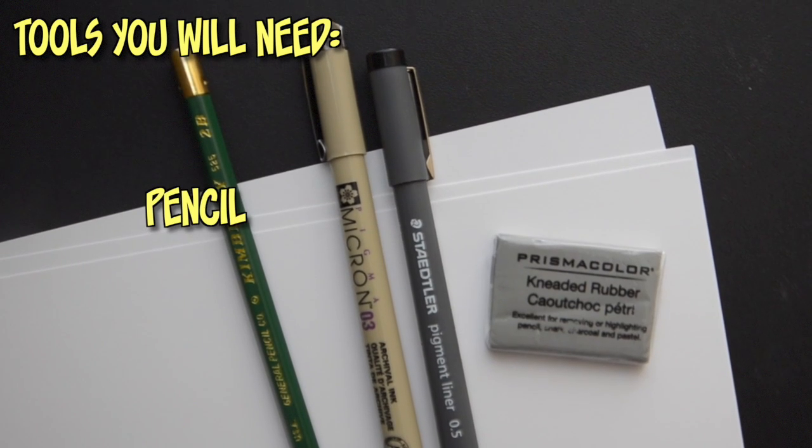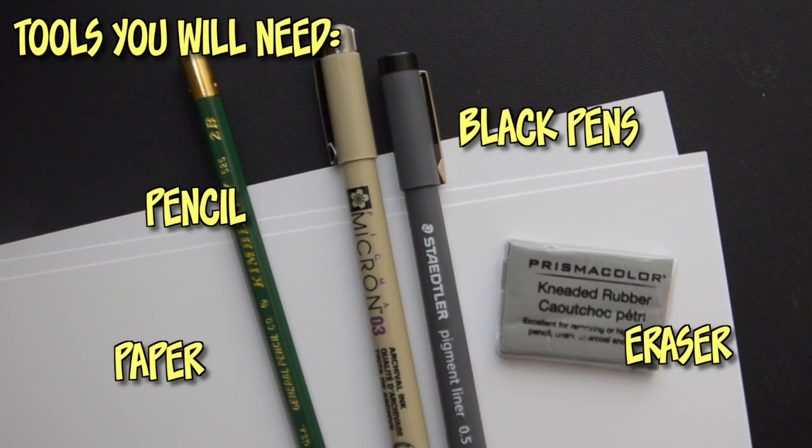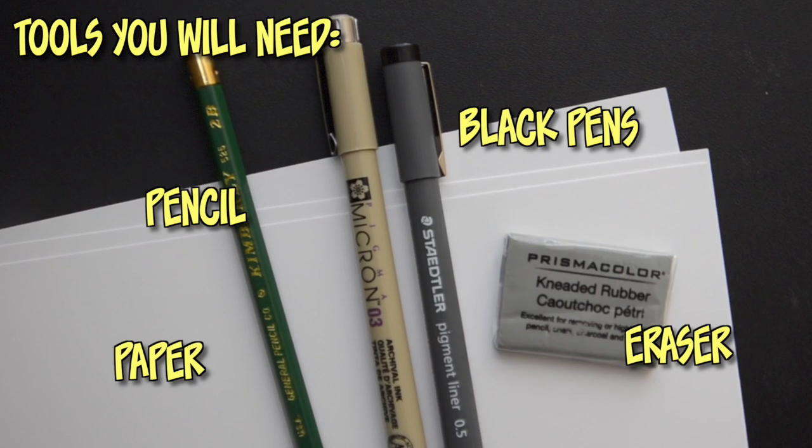Anyway, let's get to the tutorial. As always, what you need is a pencil, an eraser, any type of paper, and black pens with different size nibs to ink afterwards. Remember that as you're watching this tutorial, you can pause at any time so you can catch up on your Sub-Zero drawings. We all draw at different speeds, so find a pace that works for you and stick to it. And also, remember that if your drawings look different than mine, that is completely acceptable as well. Having said all of that, let's go straight to the tutorial.